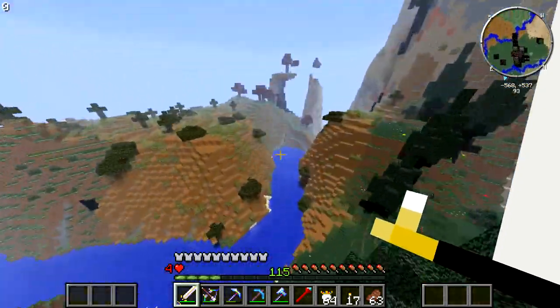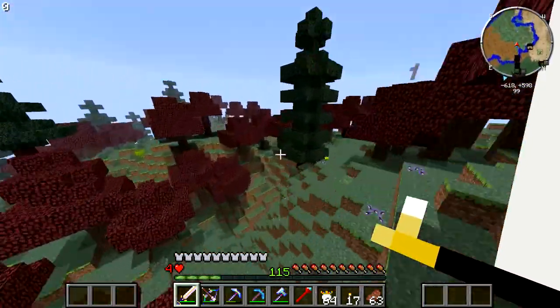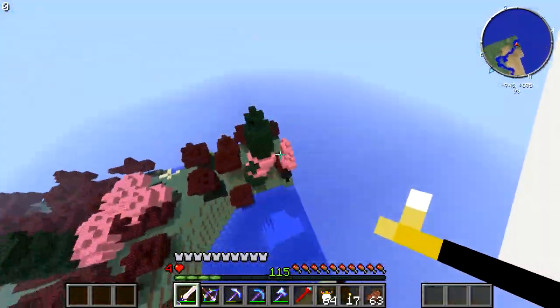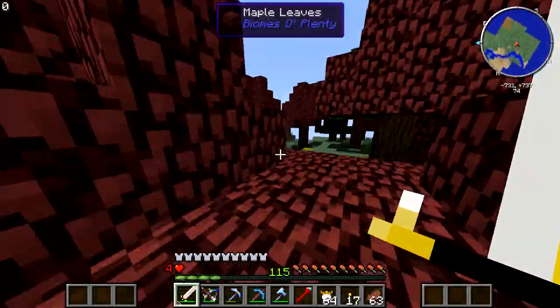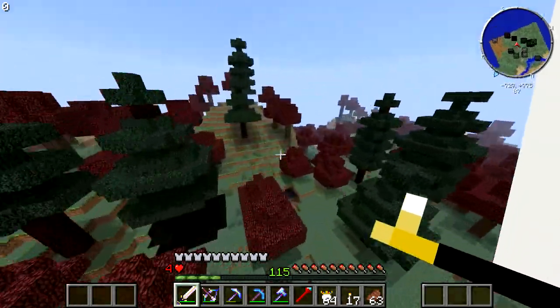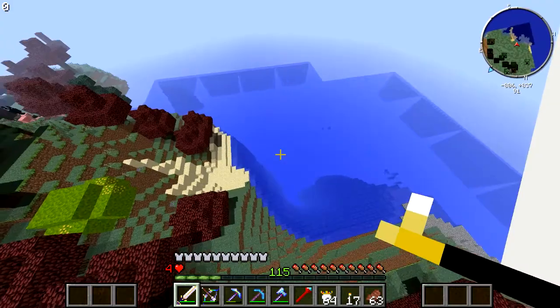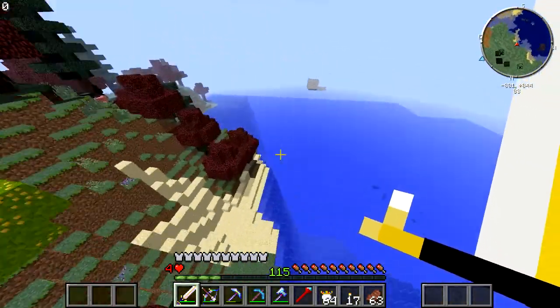Alright, let's go a little further. One more biome this way. And then we shall spawn Mr. Prince. Alright. Alright, here. Oh, there's some berries and stuff.